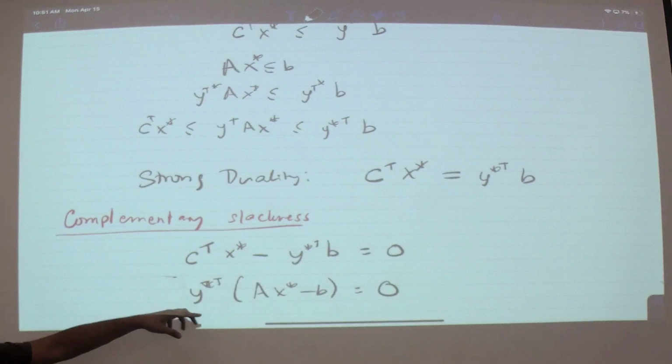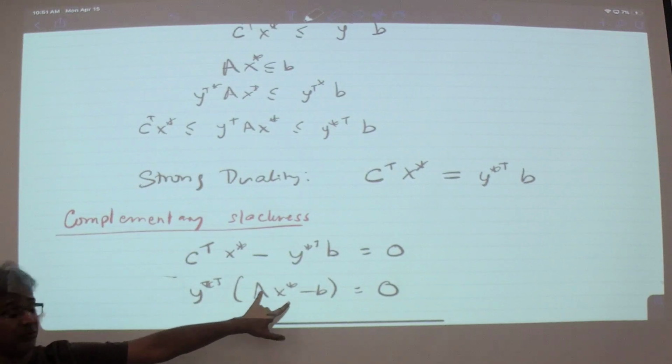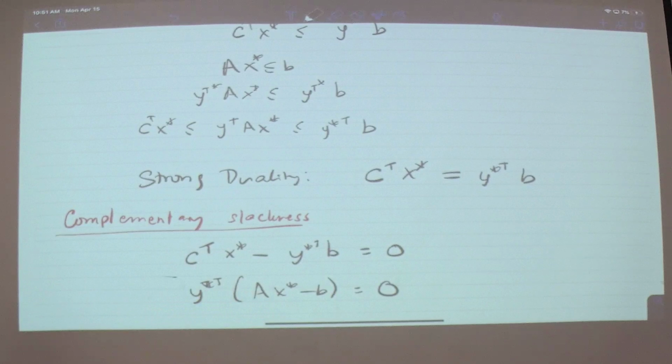Conversely, if this primal constraint is not tight, this dual variable has to be 0. So in some sense, if you think of our primal problem as trying to find a point on a polytope that is extreme for a given cost function, that point is constructed from certain planes, from certain inequalities. And because that point lies on them, those constraints are tight. So in some sense, the dual is telling you which hyperplanes are participating in a solution.